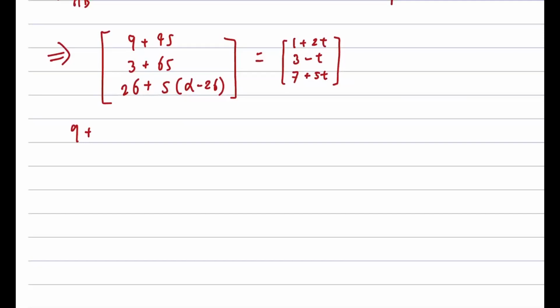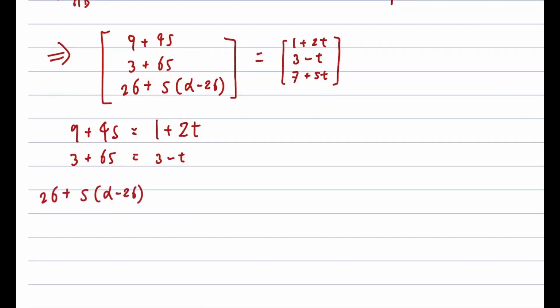I advise you to straight away write down the three equations. Don't simplify yet. 9 plus 4s equals to 1 plus 2t. Stop. Don't simplify. I know you can see the 9 and 1 cancel off, become an 8. Don't do that yet. Go on to copy down equation 2 first. Gather all of your information first before you do your algebra. Equals to 3 minus t. Stop. I know you can see 3 and 3 can cancel off. Don't do it yet. Leave it alone. Copy down the third component.